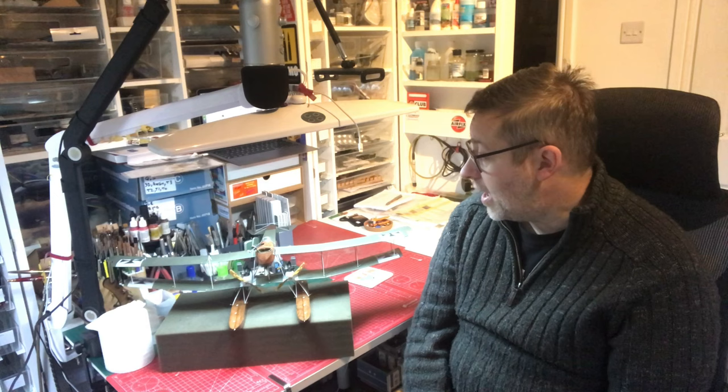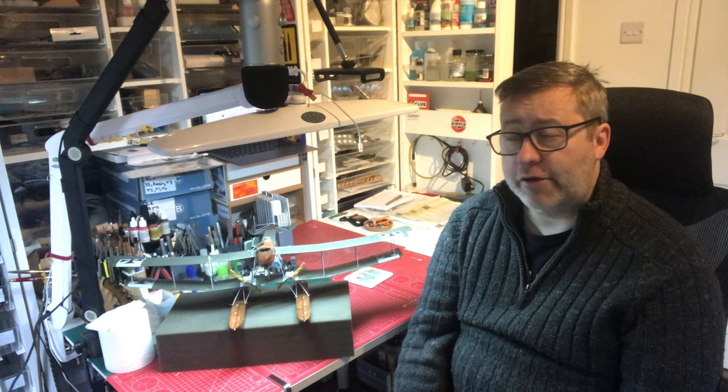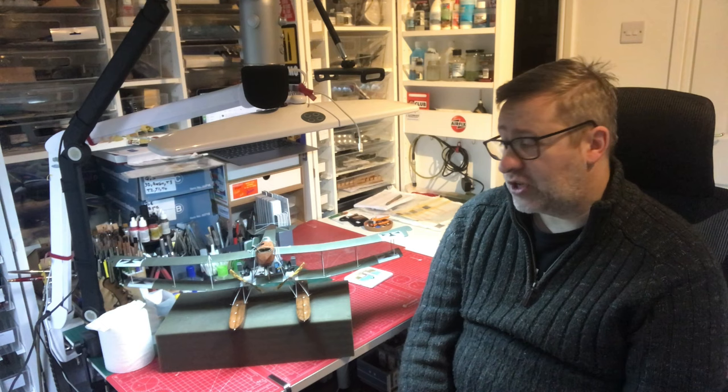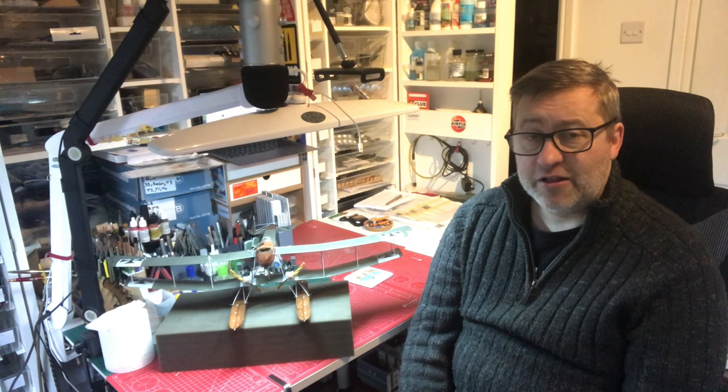And before I switched the camera on, I was just thinking, what's my nearest comparison? What's the build that I've enjoyed the most before this? And it's really interesting because the build I'd enjoyed the most before this was actually the Airfix 1/24 Hellcat. And that's odd because I still consider myself primarily a ship modeler. I've only been building aircraft for 3.5 years. So to be able to say that the two models I've enjoyed building the most are both aircraft is a little intriguing, isn't it?